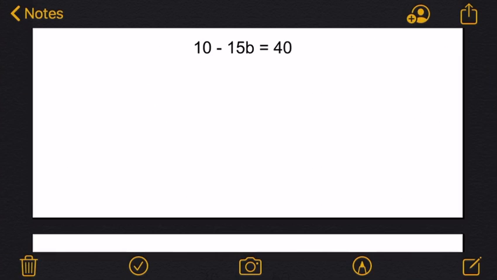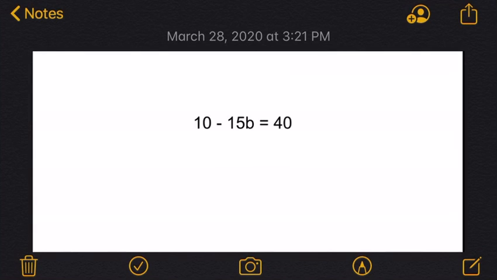Hello all, I am working from my phone today to try to get some audio in on this clip. I noticed that there were some misconceptions with two-step equations from our work on Friday that I posted, or last week if you're hearing this for another class. I just wanted to go through the issues that we were having.